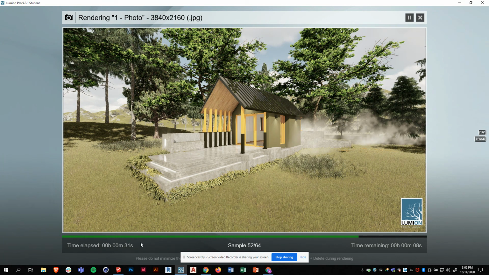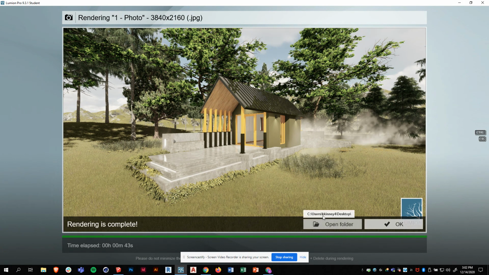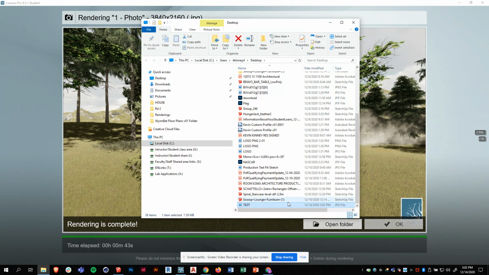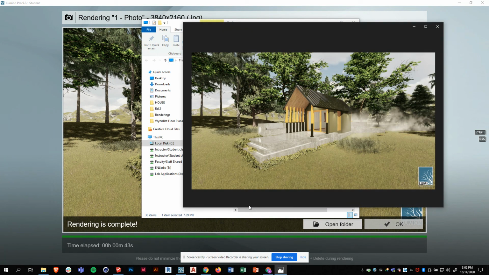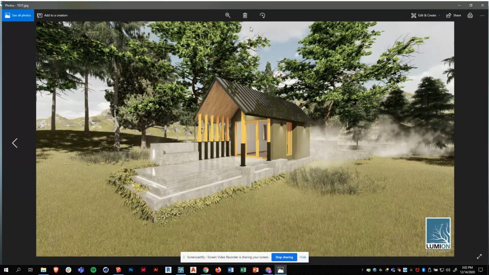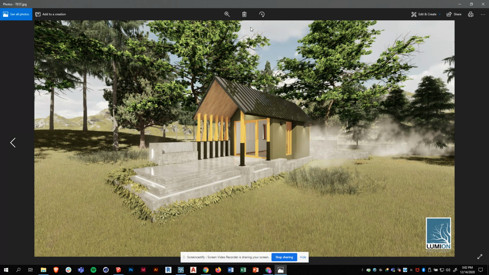So we'll just let this finish up. There we go, rendering done. I'm going to open the folder that it's in, and I will open that view. And there we go, a really nice, high quality image with reflections and lighting and gradients.